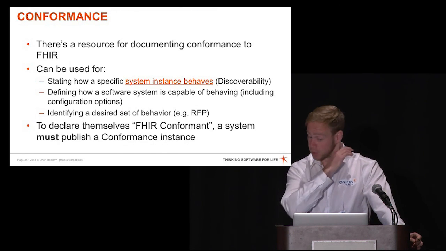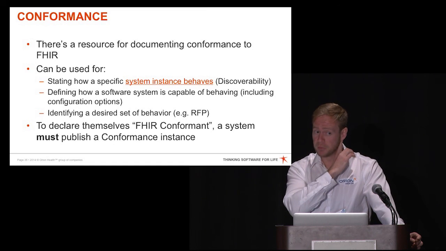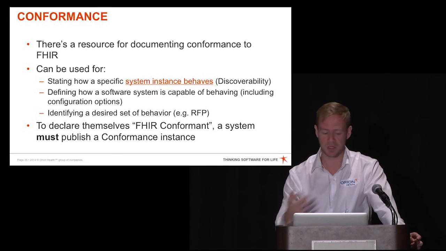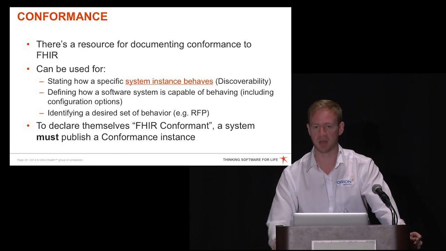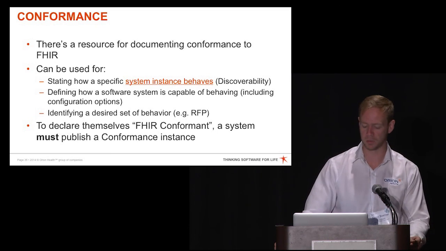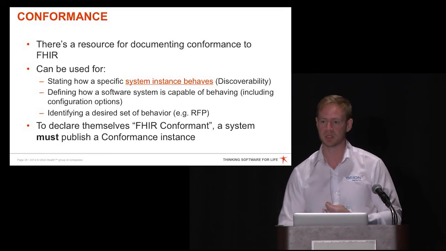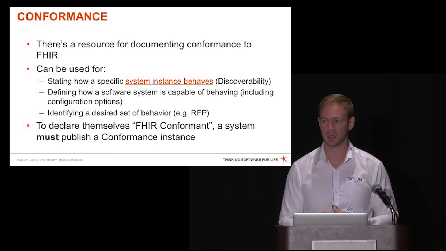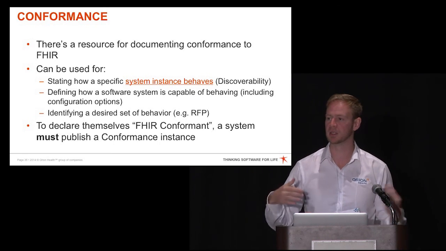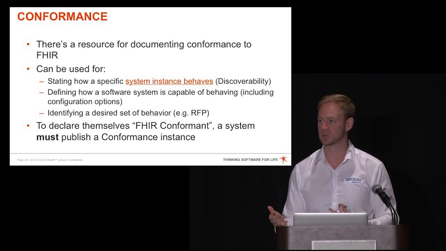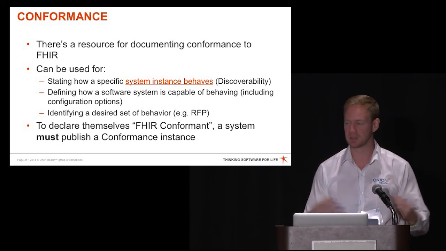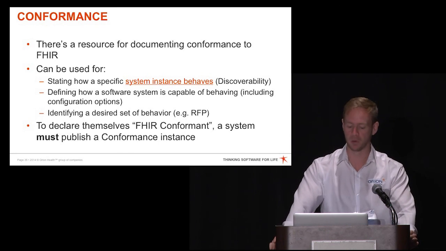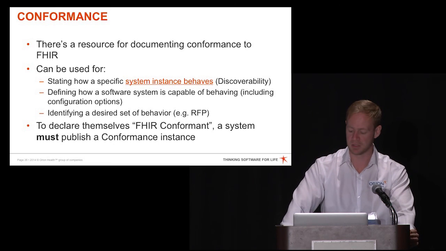My last slide here is on conformance. I talked earlier about how every entity that wants to exchange with FHIR, be a FHIR server repository, has to publish a conformance statement. Basically, it's a resource for documenting everything about that entity. So you can say, this is how we're going to be discoverable. This is all the information about us. What are the capabilities of my system? These are the resources I'm implementing. Here's the fields within each of those resources I'm implementing, et cetera. And it tells you the desired set of behavior of what they're trying to achieve. So to be FHIR conformant, you must publish this instance.